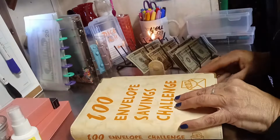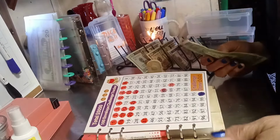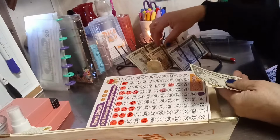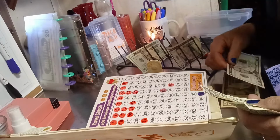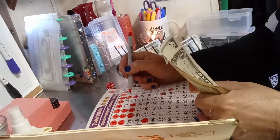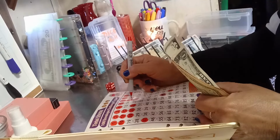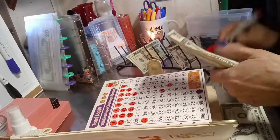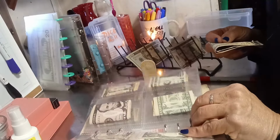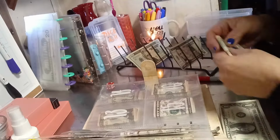Okay, so let's see what else I got. How many ones do I have left? Three. And now I kind of have to, let's see, 23. Well, let's do 16. 16. Yeah, dogs are barking at someone driving by. Okay, so let's fill 16. Can you see? I'll try to get a better setup. But we're just trying to save money.